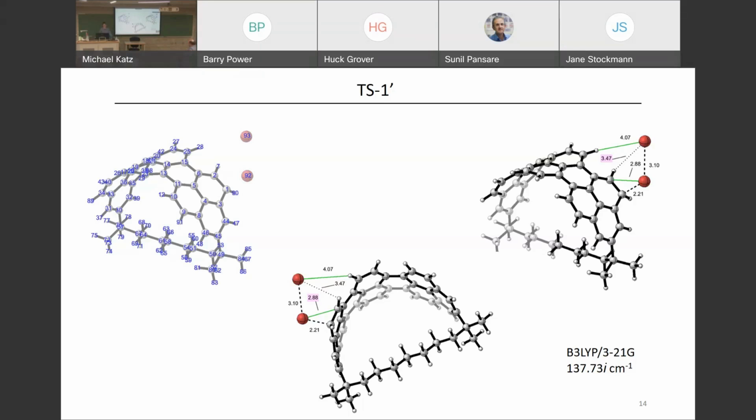Once again, the bromine here is in its sideways orientation. However, there is no van der Waals interaction with this neighboring proton, but there is a similar interaction between the departing bromine atom and the proton on the K region that's undergoing the attack. And once again, there's pretty much no strain. There's no bend in the system because the molecule is already bent, and this once again suggests that this bromination is much easier than for the planar system.